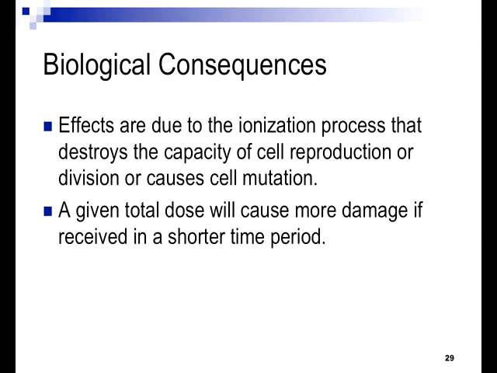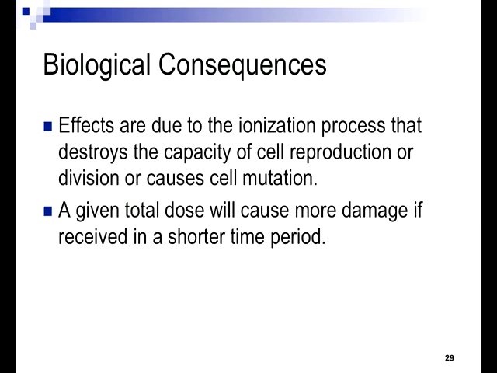Now the next part that I wanted to talk about is what can ionizing radiation do to you? Why are we worried about it? And that encompasses some of the biological consequences. The couple points that I want to make about this is that all of the effects of ionizing radiation are due to ion pairs. And ion pairs are very dangerous when they occur within a biological system. And what will happen ultimately that can make this so dangerous is that it can destroy the capacity of the cell to reproduce or cause a cell to mutate. So ion pair formation can be directly related to some hazardous things that can occur within the cells.